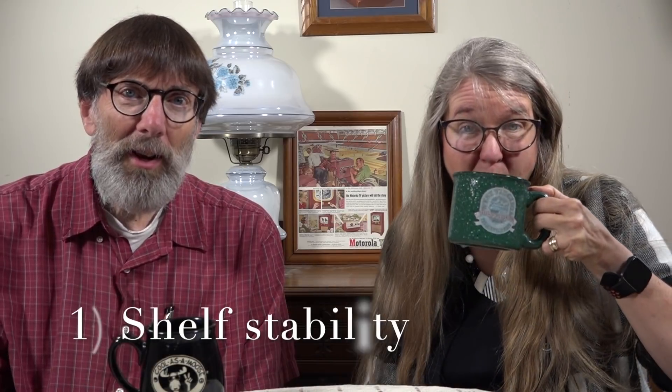The first of four important factors to consider before buying any item for your emergency pantry is shelf stability. Not all things are equal as far as shelf stability is concerned. When you're looking at something in that store, think about how long is this realistically going to last on my pantry shelf. We make a weekly list of fresh food items in the house and base a menu on what's in the refrigerator and on the counter, making sure we use things up in the order they'll go bad.